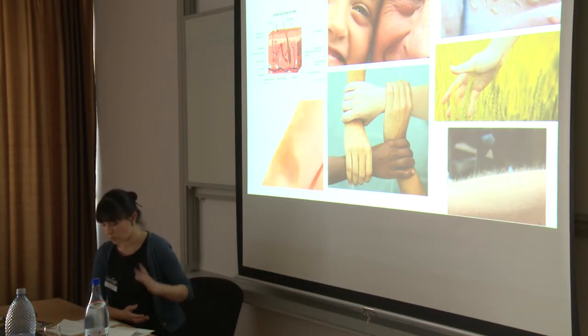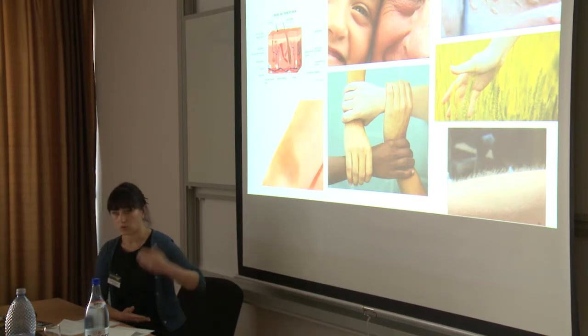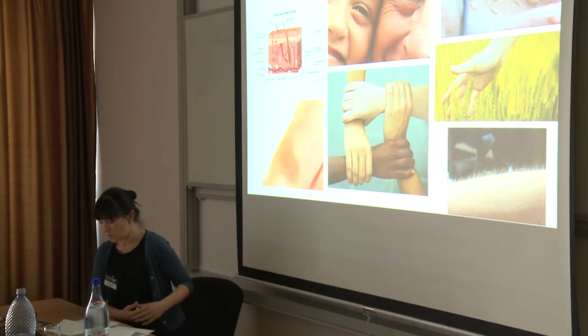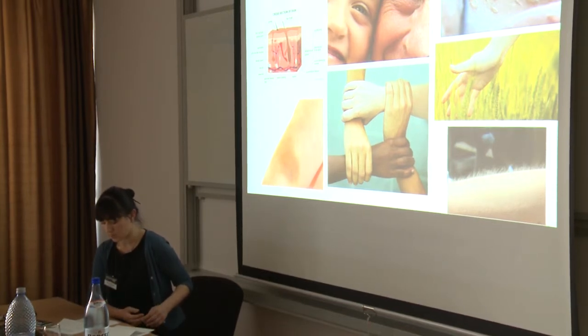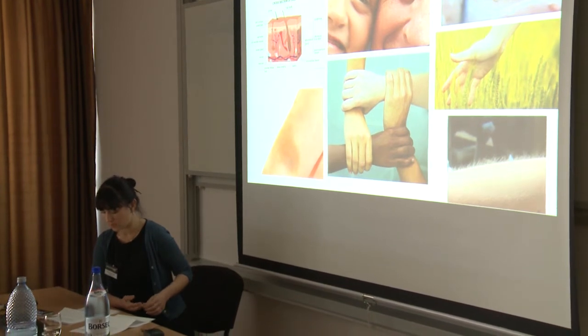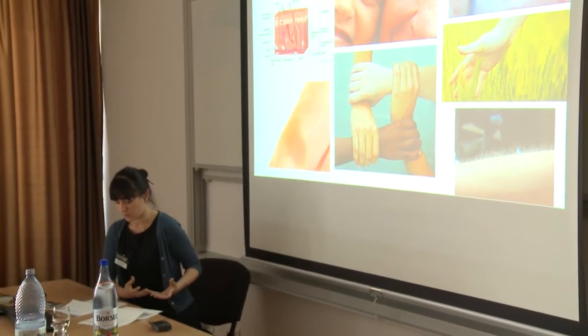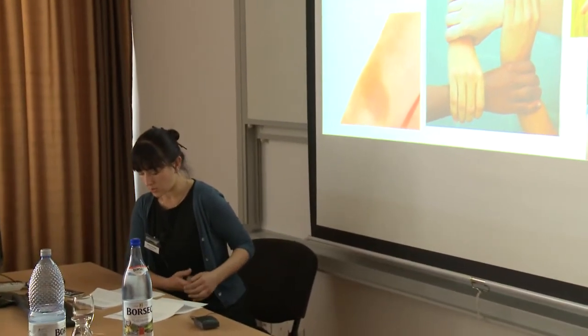Now, skin both conveys stimuli to the outside world and receives them as a site of momentary sensation and sensuality. As a border, skin is a site of communication with the outside world, so the world outside our bodies. It is also the locus of contact with other bodies, and as such, it is associated with touch, as well as sensations such as cold or pain. It is also perceived as a container for the inside of the body, so blood, bones, muscles, and internal organs, and in a more metaphorical sense, for memory and experience.